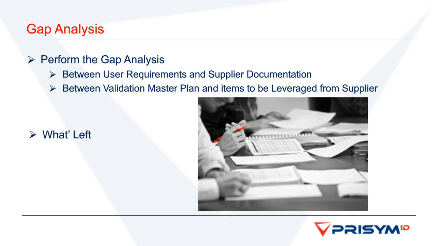We have now created the user requirements, performed the audit, identified the items which can be leveraged from the supplier, and created the validation master plan. You now need to establish what validation activities need to be performed by yourself. So welcome to the gap analysis. This process can be relatively simple. Firstly, look at the validation requirements that need to be satisfied as detailed in your validation master plan. The plan should contain all the requirements needed to satisfy a defendable regulatory obligation. Now look at your supplier documentation and establish what you can use to defend that position.